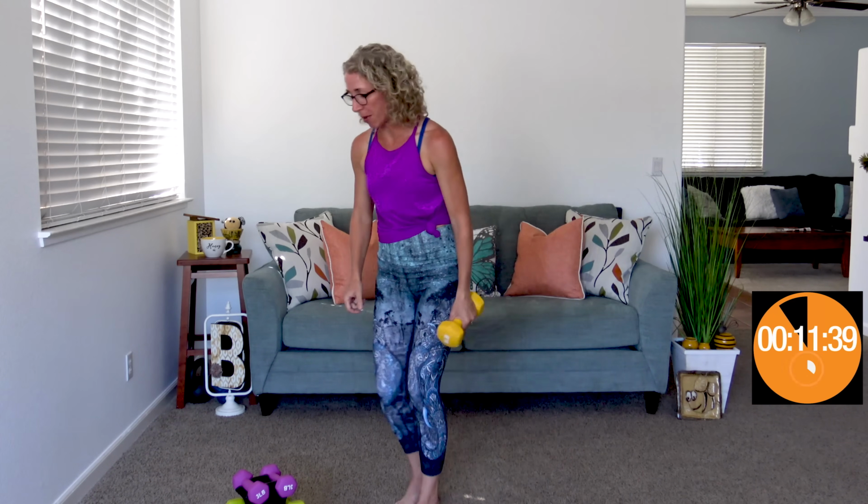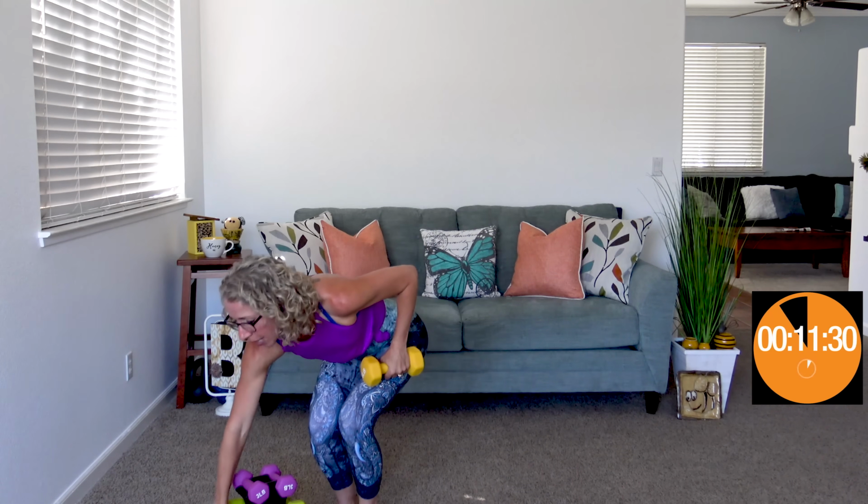Go ahead and grab that other dumbbell. We're going back to the start. That was it. That is as hard as these exercises are going to get. We're going to do one more round, starting with those back flies. Pull in your core. Knees are soft but strong.